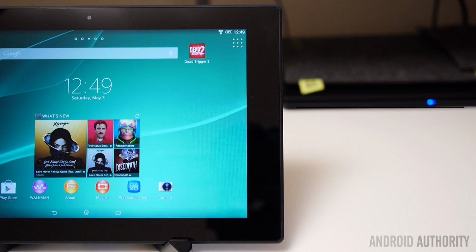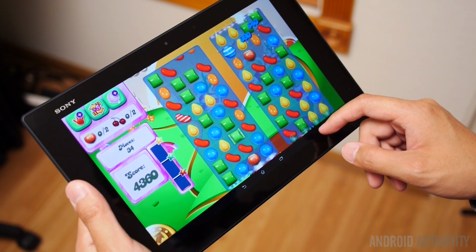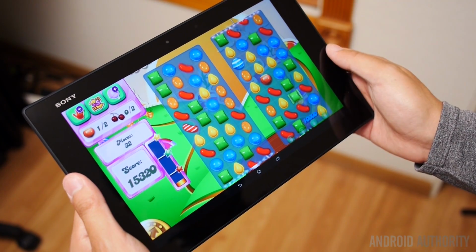The display of the Xperia Z2 tablet gets the same change as its smartphone counterpart, mainly the move to an IPS matrix that helped the Xperia Z2 get even better display quality along with better viewing angles. You get the same advantages on this much larger screen with a resolution of 1920 by 1200 and a respectable pixel density of 224 pixels per inch.